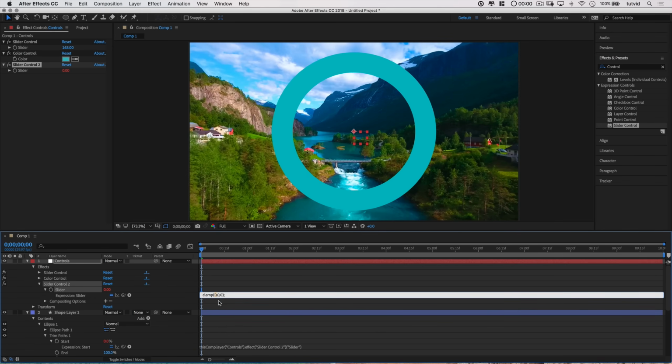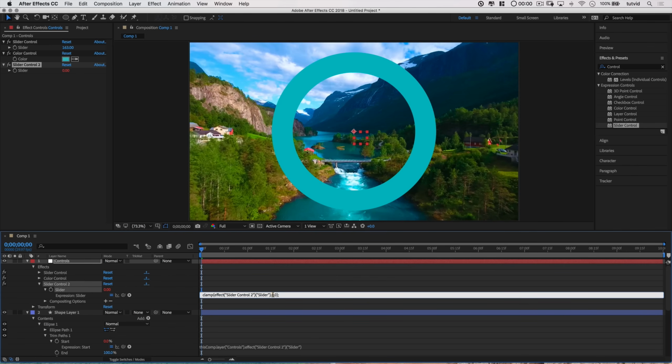So the first 0 here, I'm going to highlight it. This basically is saying, hey, what are we clamping? What are we limiting? So I'm going to take the pick whip here, notice I have that 0 highlighted. I'm going to take the pick whip and say the slider. This thing that we're adding this expression to, that's what we're limiting. And you can see it's going to write the code needed to target this specific slider.